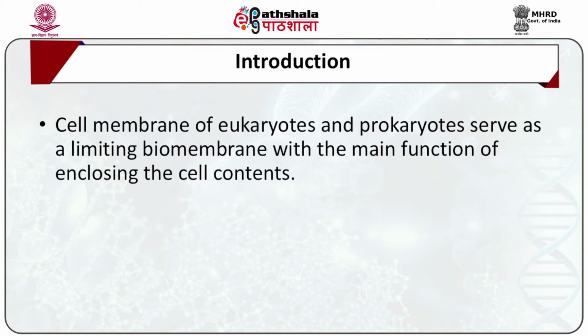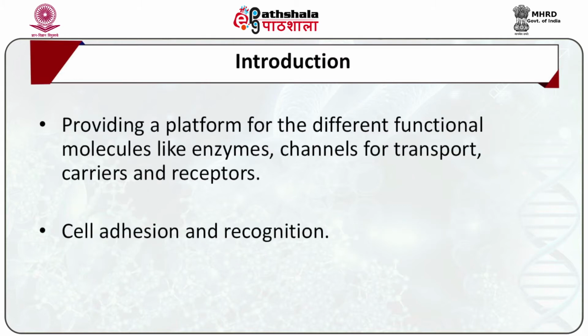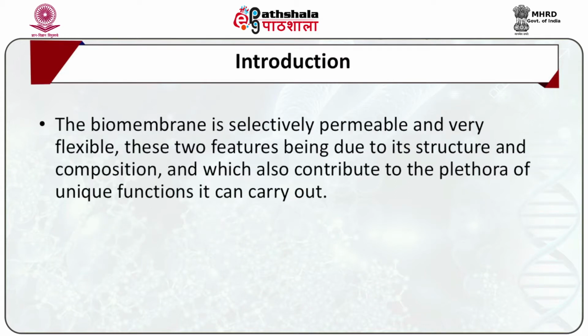Cell membranes of eukaryotes and prokaryotes serve as a limiting biomembrane with the main function of enclosing the cell contents. Its biochemical composition and structure fulfills various other important roles such as signaling, maintaining non-equilibrium with the extracellular environment, providing a platform for the different functional molecules like enzymes, channels for transport, carriers and receptors, as well as for cell adhesion and recognition. The biomembrane is selectively permeable and very flexible.